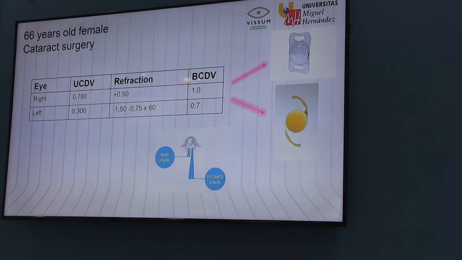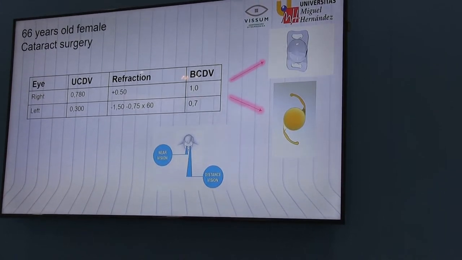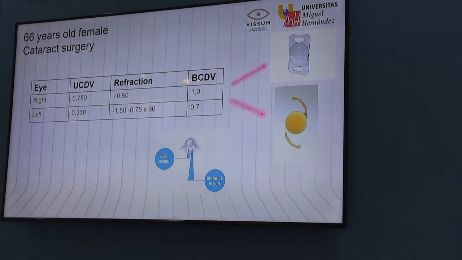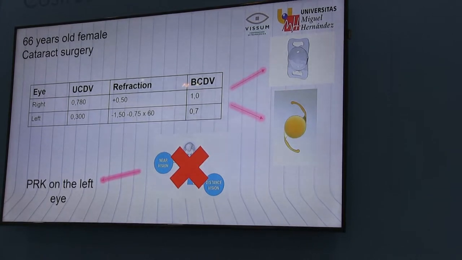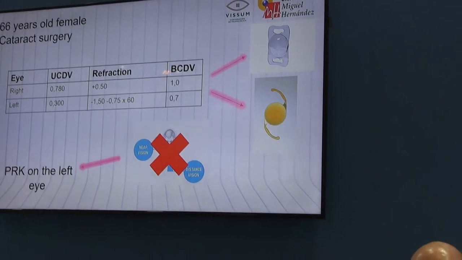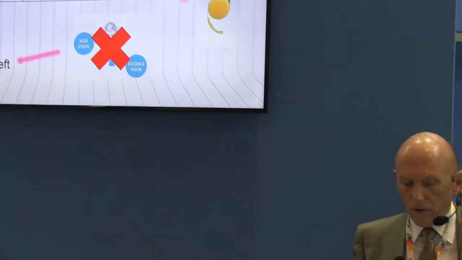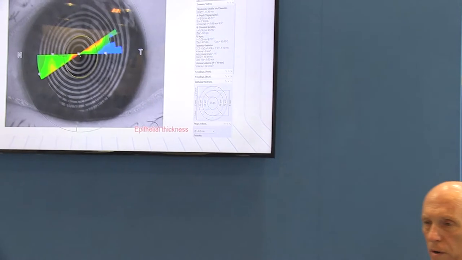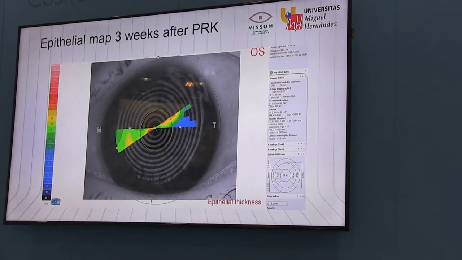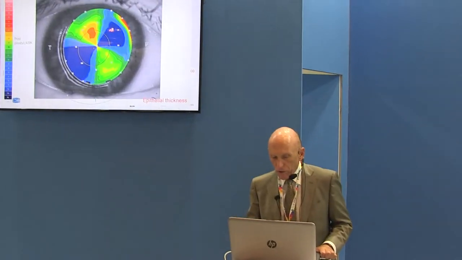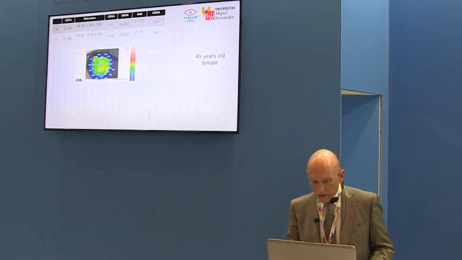66 years old, female with keratoconus scarring. The patient had reduced vision, was implanted with a multifocal intraocular lens, and was the subject of PRK. The use of PRK in multifocal lenses has the problem that you have a very long delay in recovery — this is something all of you who use multifocal lenses in keratoconus scarring know. PRK is what we use, but we know that the outcome has to be evaluated months after. The reason is that we have an extremely high, out-of-range epithelial thickness, so PRK induces an increase in epithelial thickness that takes months to show, giving us much more than topography.